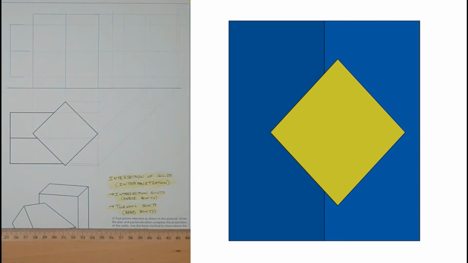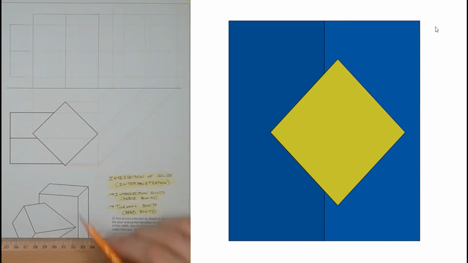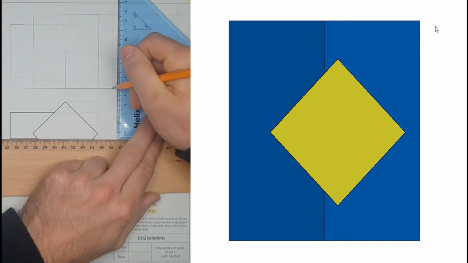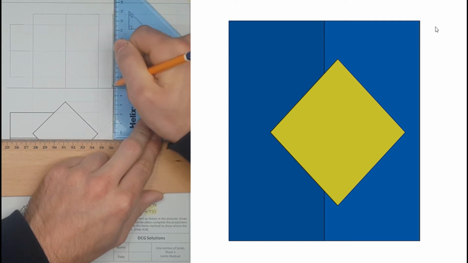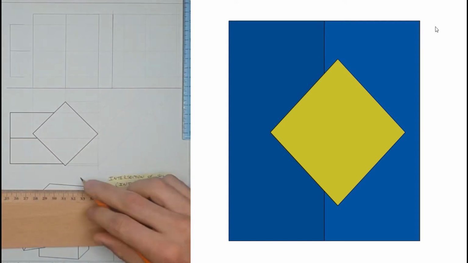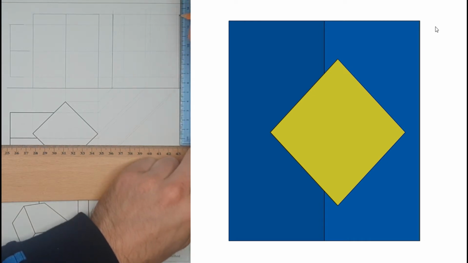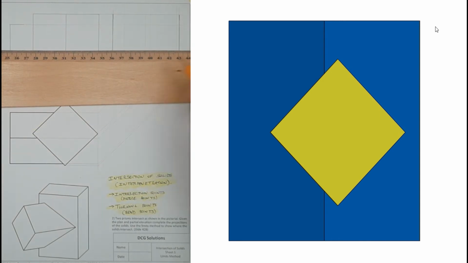Now, what we can see next is the extreme back edge and front edge of the object. This back edge right here and the front edge here are just undisturbed. They're not in any way affected by the intersection. So I know that I can just heavy those two in. That's the rear edge near the vertical plane, and the front edge all the way out here. And the top of the object also isn't impeded by the second prism.